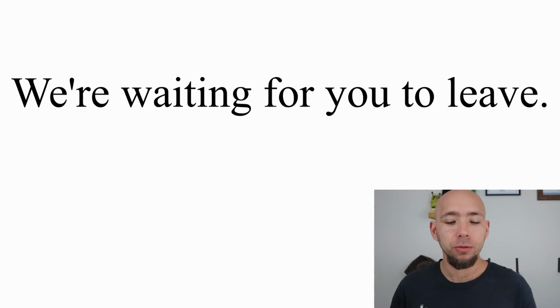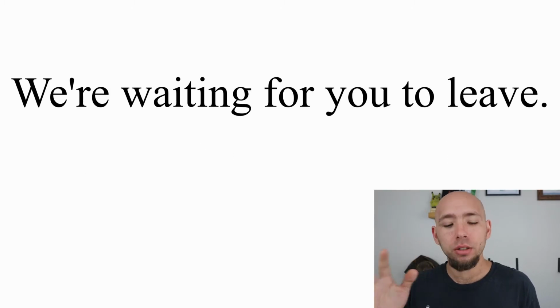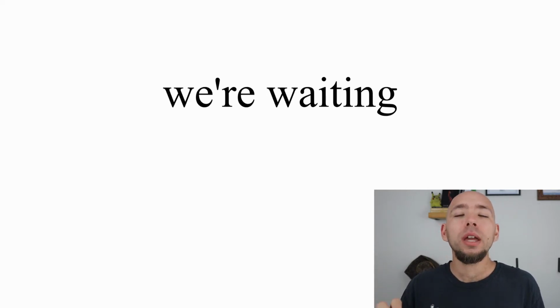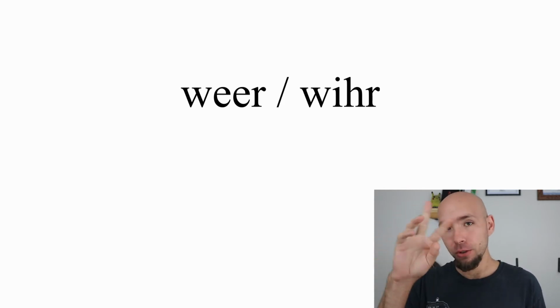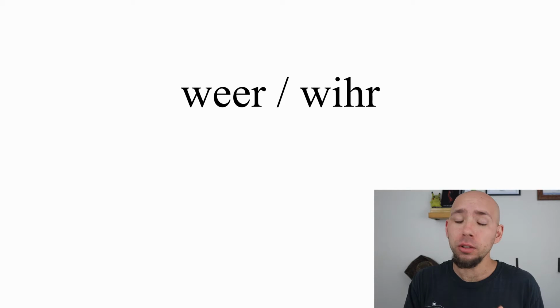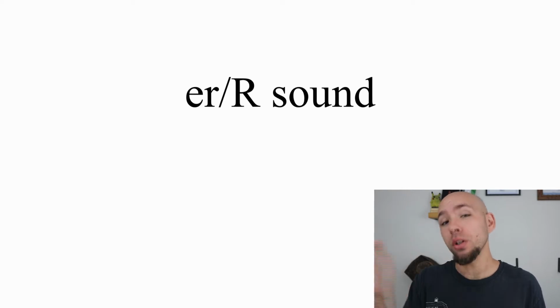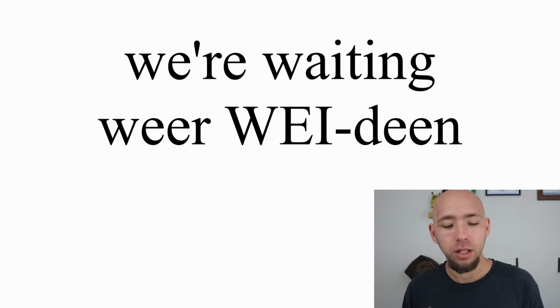Next, we're waiting for you to leave. We're waiting for you to leave. This one, again, it has a couple variations in certain parts, but let's start at the beginning. We're waiting. So first we have this R-colored E or R-colored I, right? First or second vowel, doesn't matter. So it's an R-colored vowel, but the end of the R-colored vowels is the R sound. That's the thing that would connect or not connect. So if we're going from "we're" to "waiting," we have that W at the beginning of waiting.